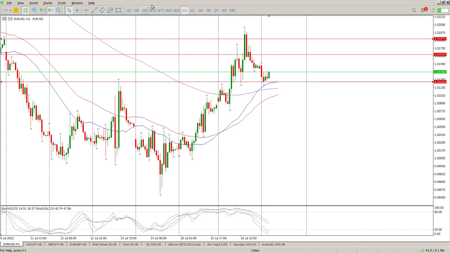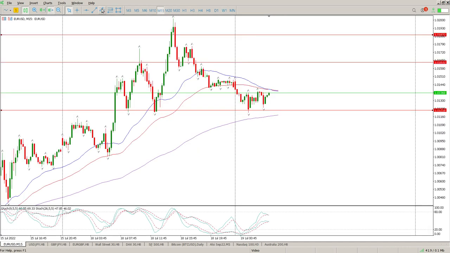My advice today is 15 minutes. Then I'm just going to use a little square here. There is the previous level of support from going into close yesterday. That is the area I'd be paying attention to. Remember, for as long as we're between the moving averages like this, between the 155 and the faster moving averages, we are ranging, which is pretty much what's happening. And then we've got a grouping here that's about to transpire.